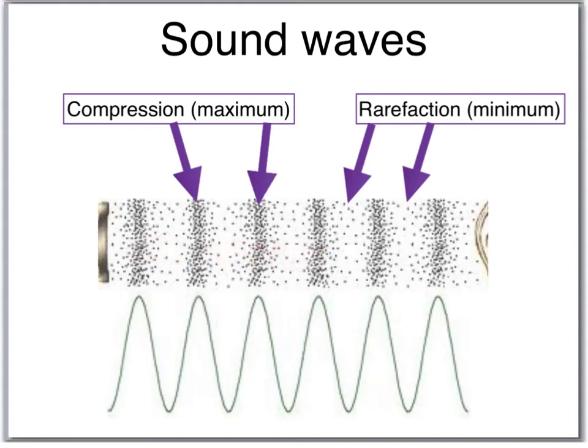Now when this pressure wave gets down to the eardrum, this high pressure will make the eardrum go this way. The low pressure will make the eardrum come out, so the eardrum will go back and forth at the same rate as these pressure waves are moving through the air. Therefore, the eardrum will vibrate at the same rate that the object that's causing the waves moves, and that's how a person hears a sound.